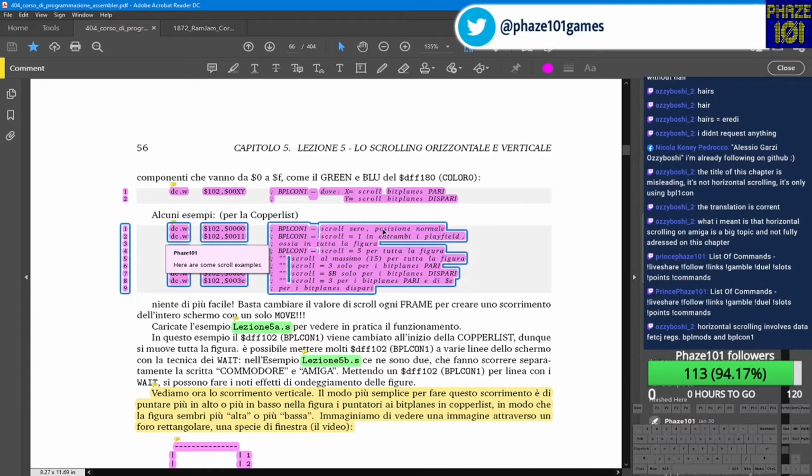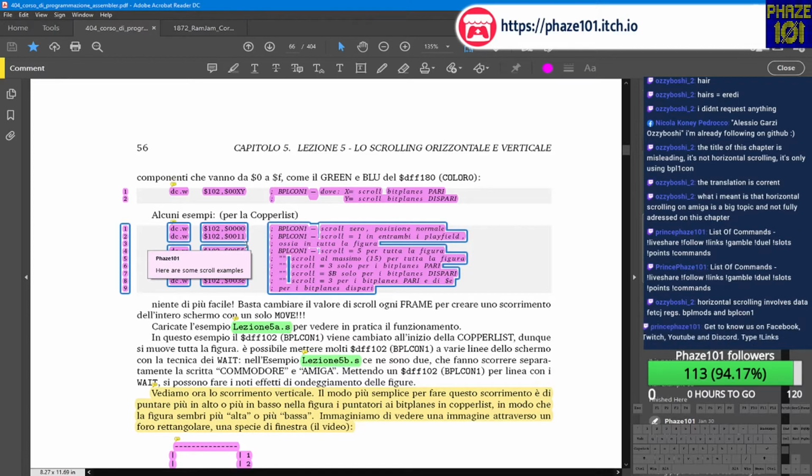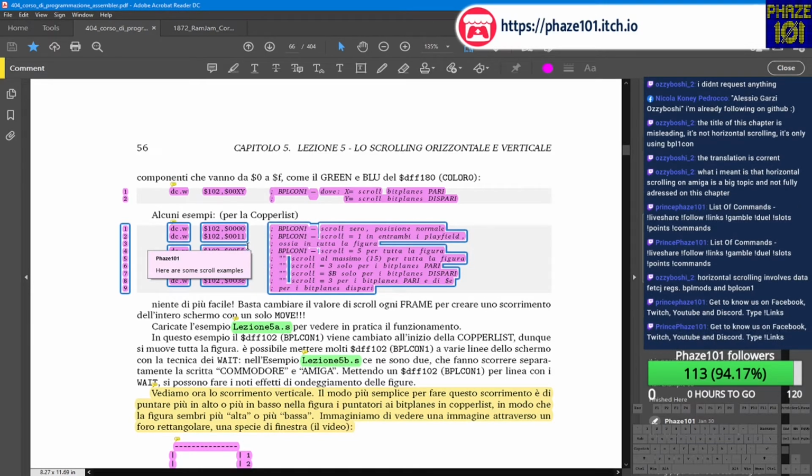Everything stands still. If we put 11, then we are scrolling both odd and even, and we shift them by 1 pixel. Here is the same thing, but we shift them by 5 pixels. FF, we shift them by 15 pixels.